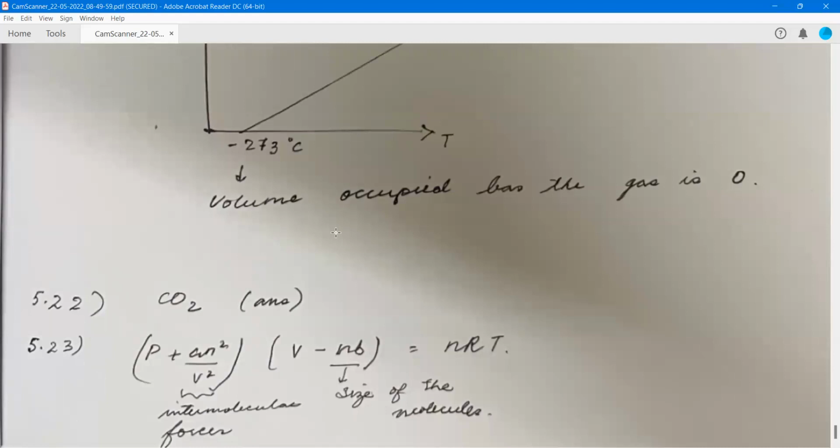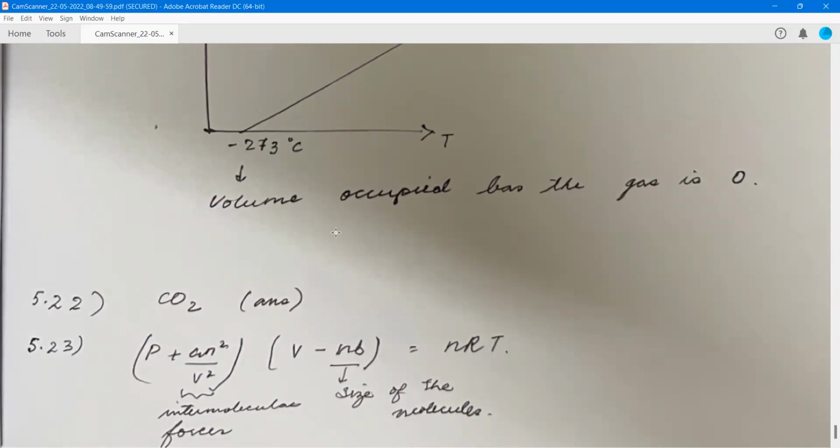So let us move forward to the second last question of this chapter, the state of matter, question number 5.22. It's a very simple question. Critical temperature for carbon dioxide and methane are 31.1 degrees centigrade and minus 81.9 degrees centigrade respectively. Which of these has stronger intermolecular forces and why? Okay, fine. So first of all, you need to understand the question, and then you can easily answer. There's no solving. It is just a reasoning question.